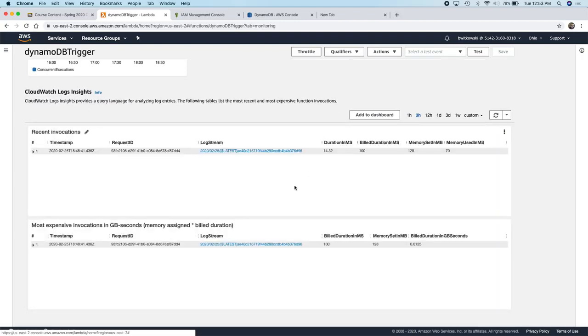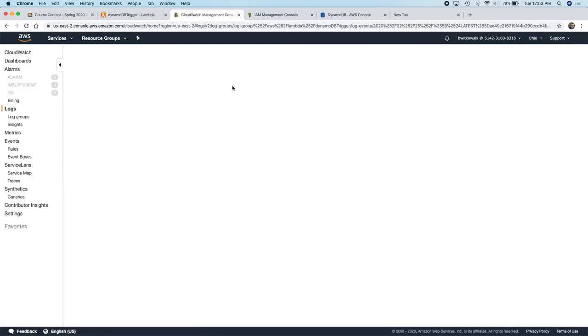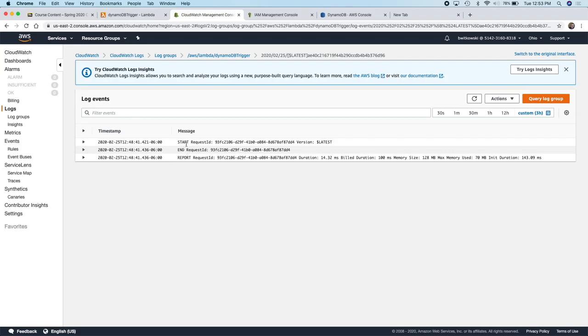So now you can see that it's there. And this doesn't have a ton of information for me yet, because I didn't have any real code. So I can see when it started, when it ended. If I expand all these, you can see how there's nothing there. It just kind of tells me what I was billed for. Not real useful information, but the function did get triggered, is kind of what we're proving there.